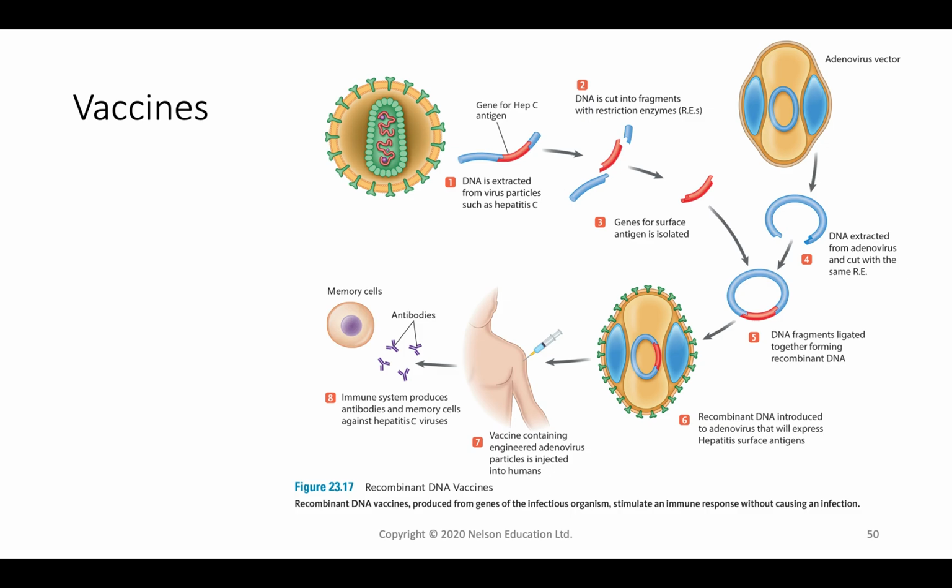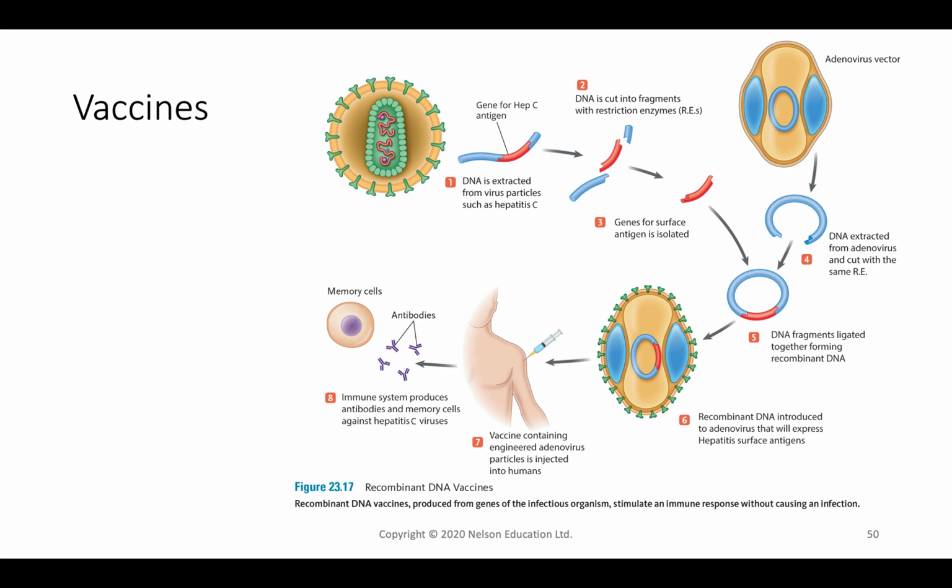So here's a recombinant DNA vaccine. So we're going to extract the gene from Hep C and pop it into a different gene, so into an adenoviral vector. So we're going to take the red part out with restriction enzymes or molecular scissors, snip that out, and pop it into an adenoviral vector using, again, restriction enzyme digestion. And then once it's in there, we pop it into the adenovirus, where it replicates very quickly.